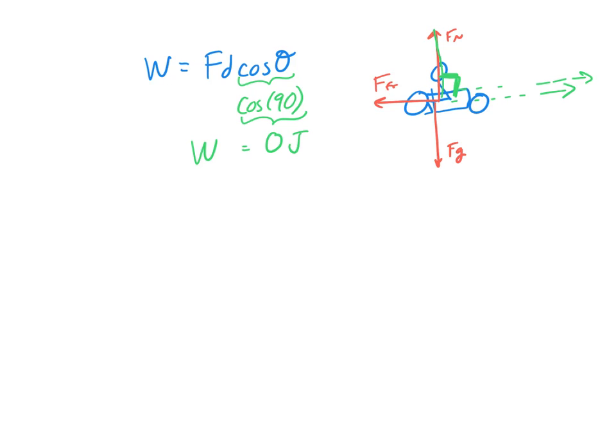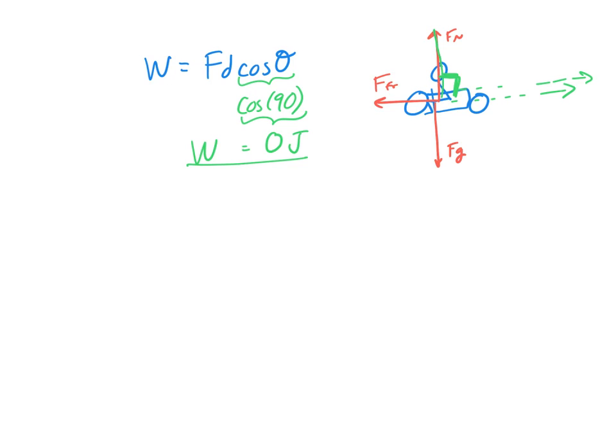What's another way you can think about it? Well, the normal force is not helping speed the biker up. It's not helping slow the biker down. So it's really not doing any work. Oh, and it's not changing the height of the biker. So it's not doing any work at all. So you could just kind of jump to that in your head without having to really draw that out.